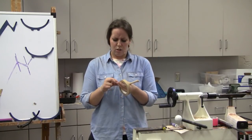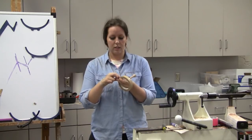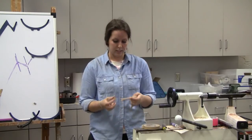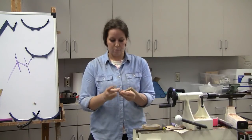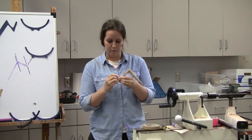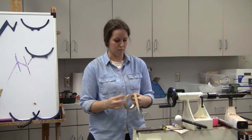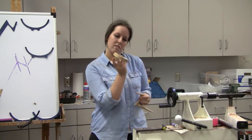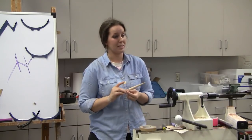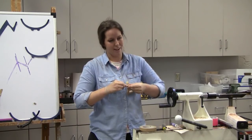What kind of tape is that? I don't know. When I was in college, I worked as a nanny on the weekends, I worked in the bookstore in between classes, and I worked in the wood shop in between classes and at night. And when I was there, we had this tape, and my boss always just called it wood tape. I don't know if there's another name for it. Does anybody else know? There's an anchor inside the roll. 2515. Whatever that number is, it's got to mean something, right? The tape, and I can tell you where to get it. Okay.